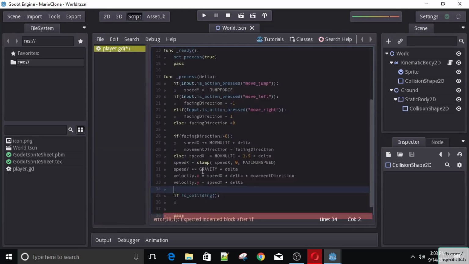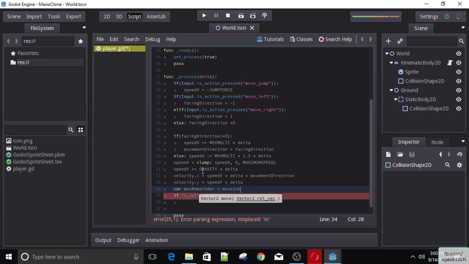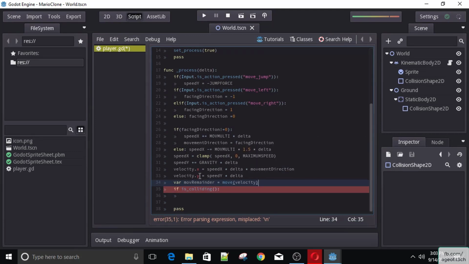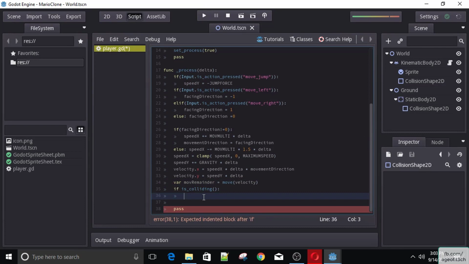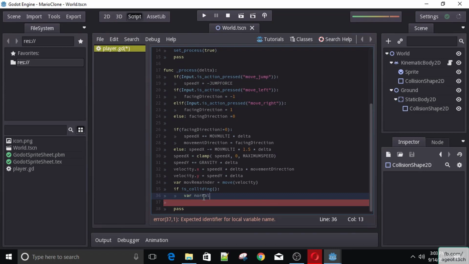To do that, we can create a variable called, let's say, move remainder, and this is going to be equal to pretty much just our move velocity. And now back here, we want to get the normal that we spoke about earlier. So create a variable called normal.